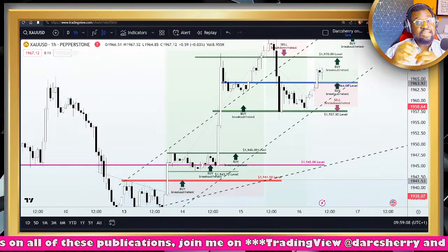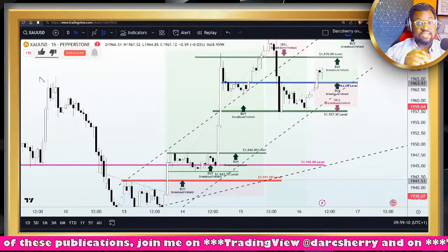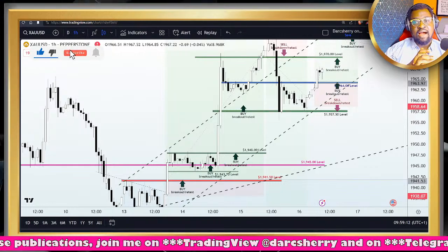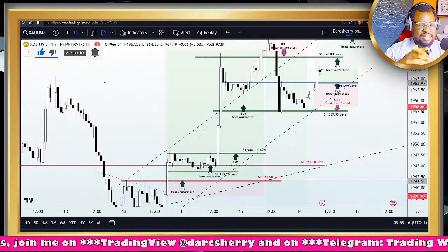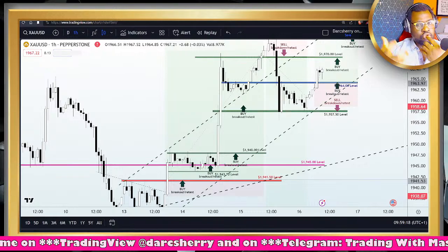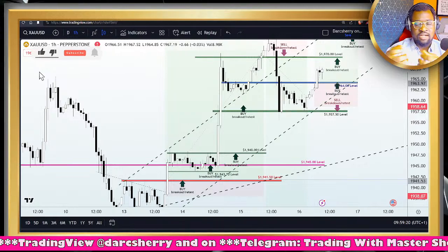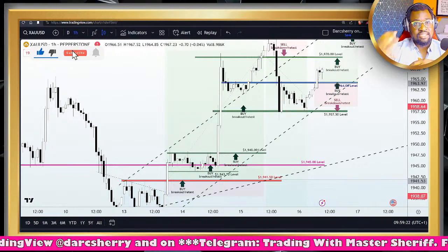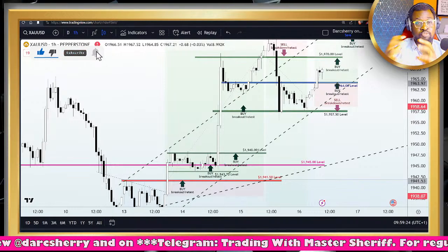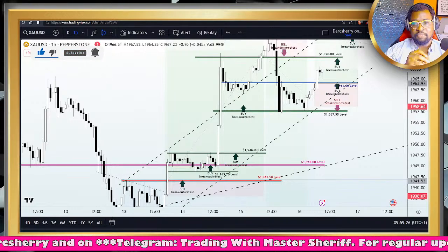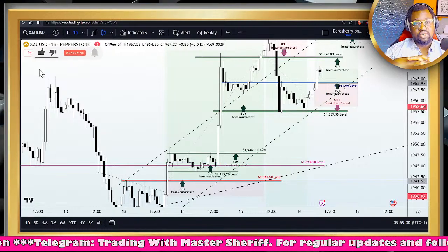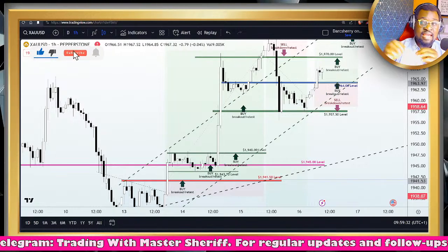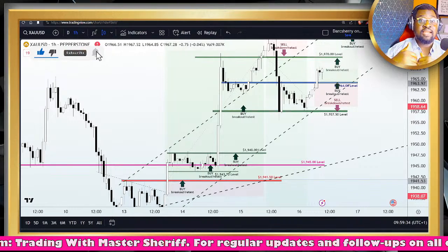Moreover, the increasing consensus that the Federal Reserve has completed its interest rate hike may provide further backing for this asset, because you know how volatile this market is, and we cannot just sit on one particular idea. We want to be as dynamic as possible. However, from a technical standpoint, I still see the potential that buyers still have a say in this market unless certain levels are broken.